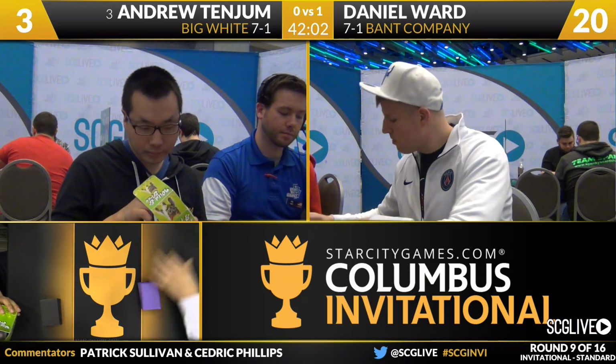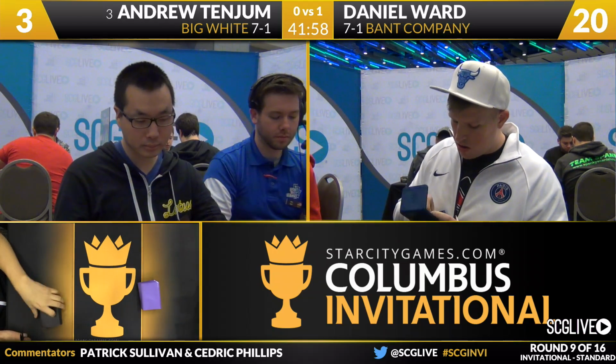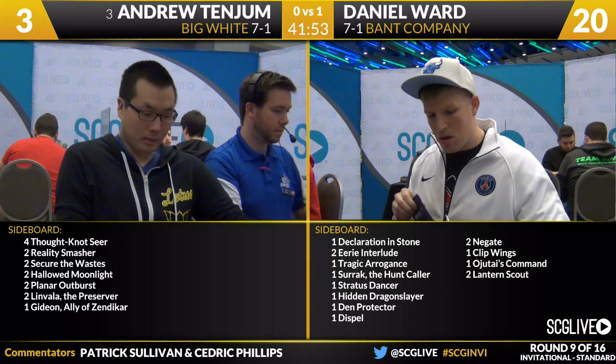Dan Ward wins game number 1 here over Andrew Tenjum. His Bant Company currently up a game over Big White. As we move our attention to the sideboard, we'll take a look at what Tenjum is working with here. Now, this is where his deck gets a little bit interesting.